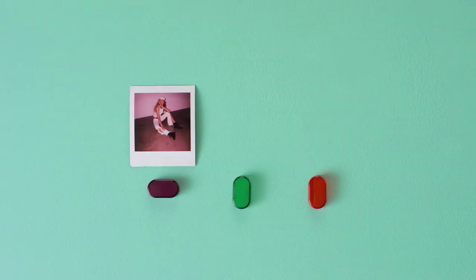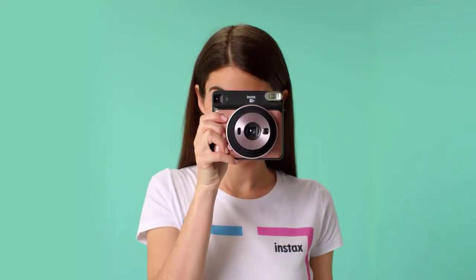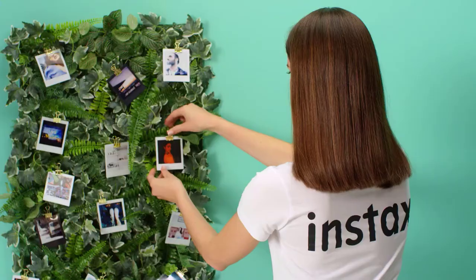Don't want to flash? Turn it off. Or try out the flash colour filters for atmospheric vibes in purple, green and orange. Once you've got your snaps, it's time to create that wall of fame.